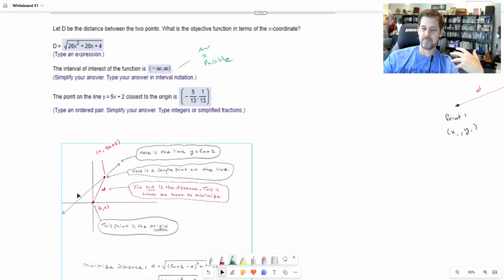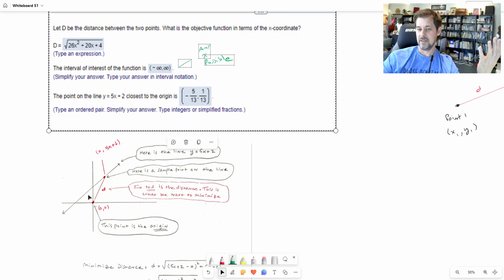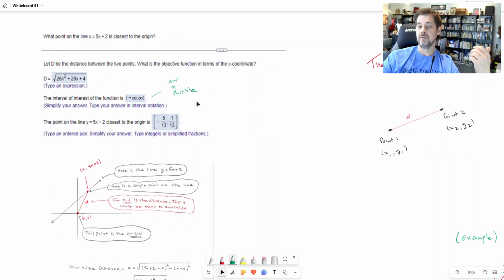Okay, now I think our picture is correct though. I mean, where's this point? Left 5 over 13, up 1 over 13. That's like left a little bit and up a little bit. So when I was originally looking at this picture, which I tried to draw as accurately as I could, I thought that maybe right over here somewhere is where the point on the line is that's closest to the origin. And I think this corroborates that. I would have never known it was those exact numbers just looking at the picture, but left and up seems about right. Okay, in any case, there's our solution for this one.